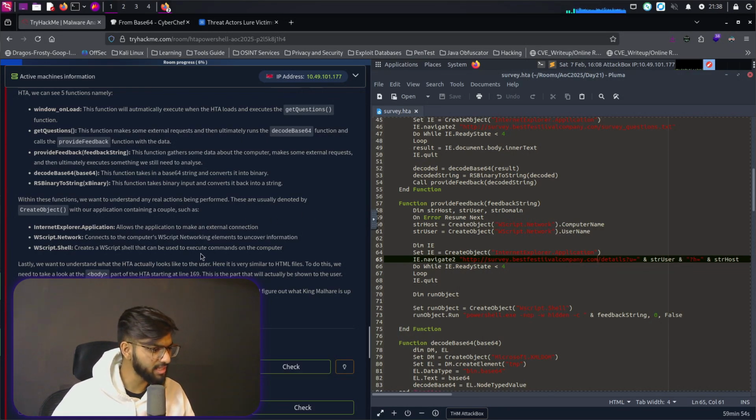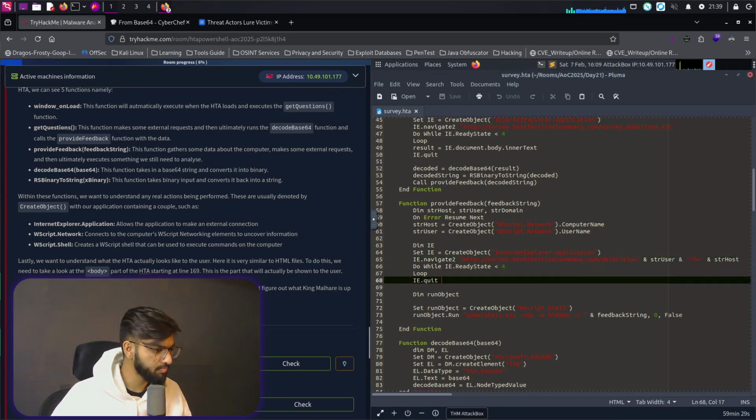Then WScript.network connects the computer's WScript networking element to uncover information. Okay, so fine. So it's sending out information about the computer. Then WScript.shell creates a WScript that can be used to execute commands on the computer.